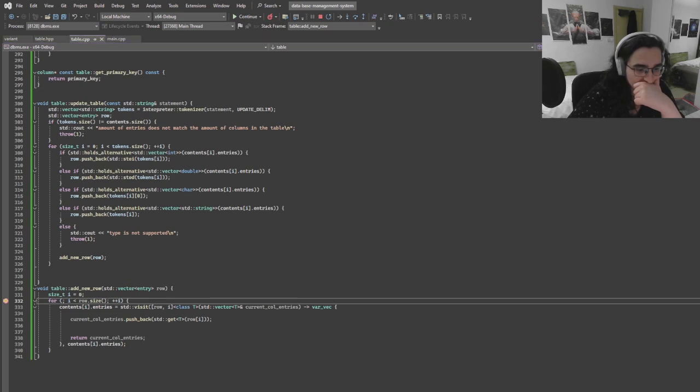Row size 1. 6. What the fuck? Why is row size 1?